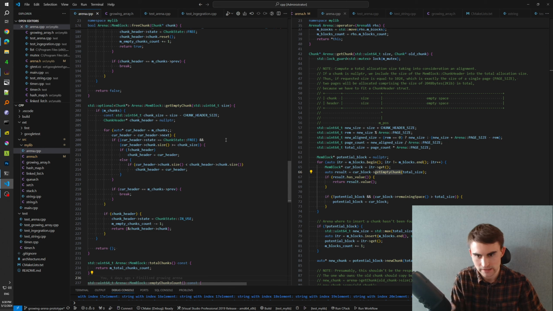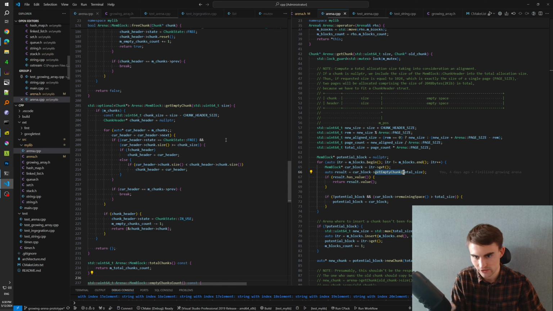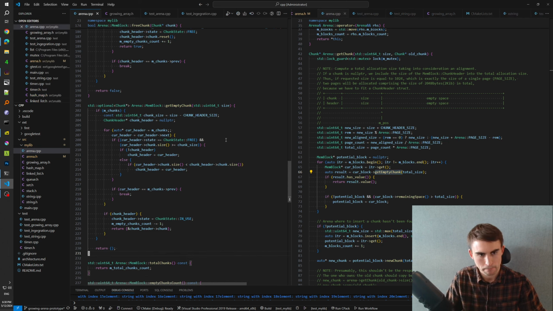I will put it on the left hand side so we can see it clearly, and I will go through it briefly. Get empty chunk is a member of memory block, right? And what it does is iterate over all the chunks that we have inside this memory block, because you remember I mentioned that each memory block maintains a linked list of chunks.